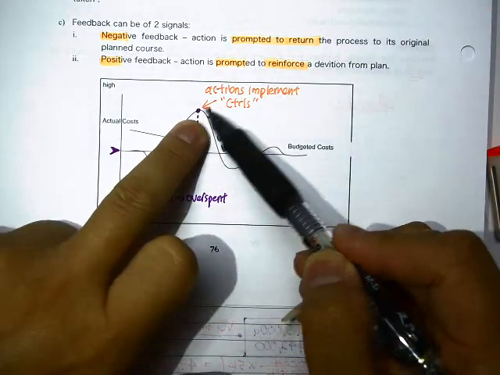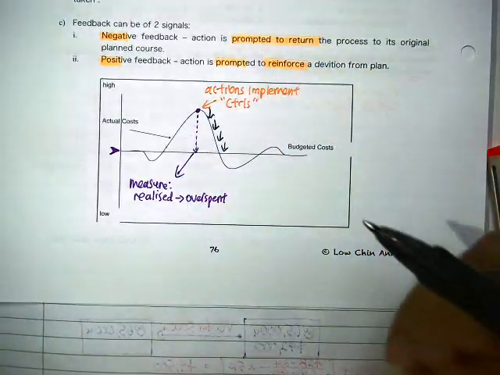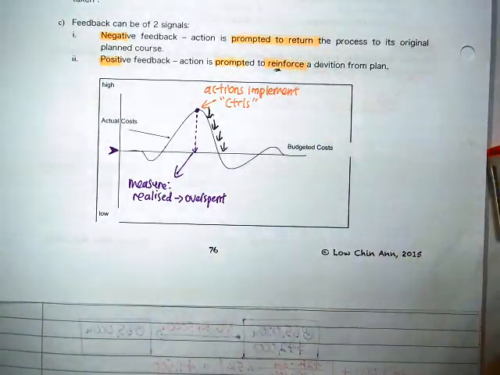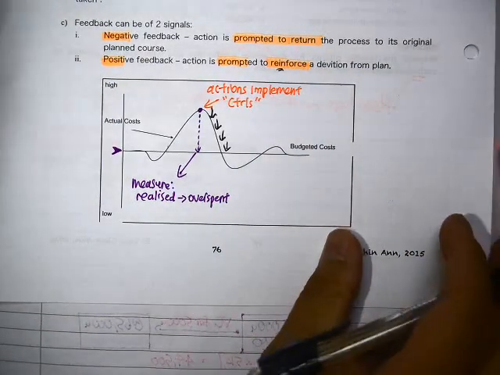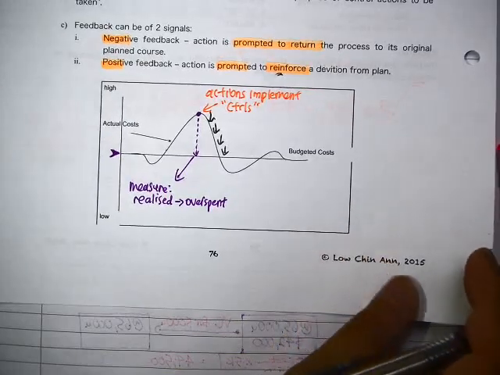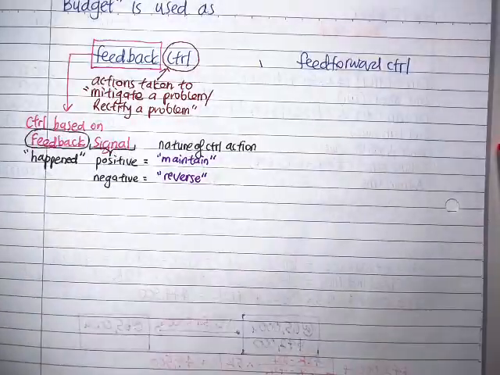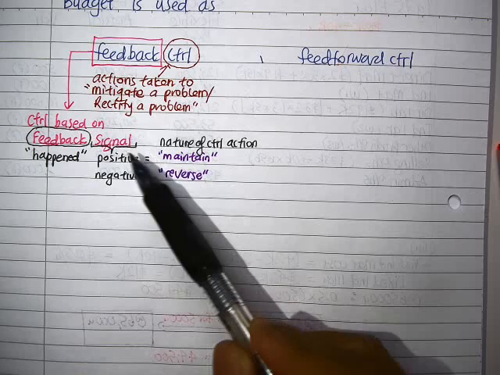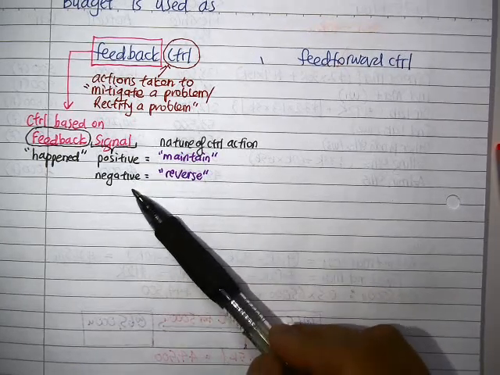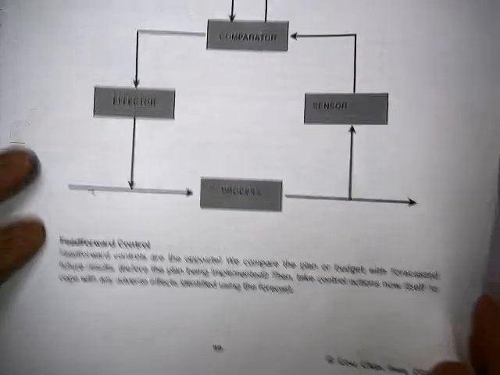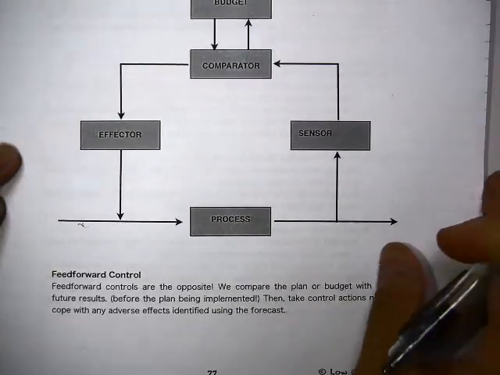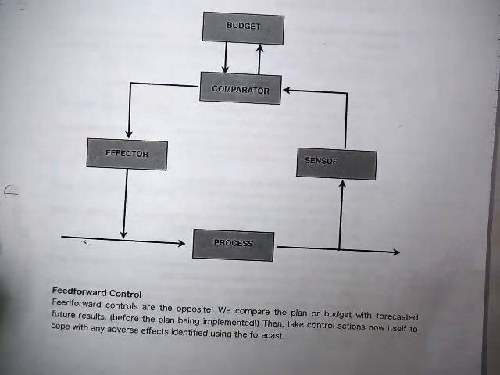Now, that is a positive idea, because positive is to maintain, reinforce what you're doing. Anything is possible, okay? Now, I just want you to understand the meaning of positive and negative feedback. That's all. Now, this is what we call positive, negative feedback, okay? Now, then something very theoretical. I find all these very stupid, okay? But it's part of what you need to learn, so what to do, okay?